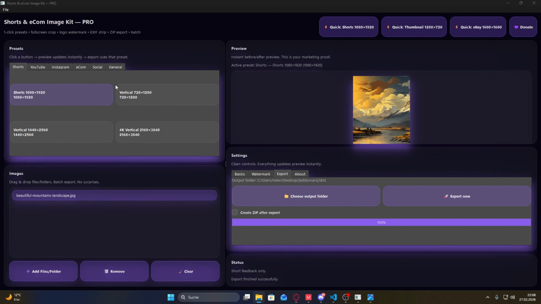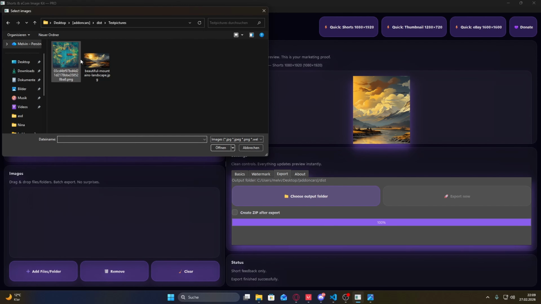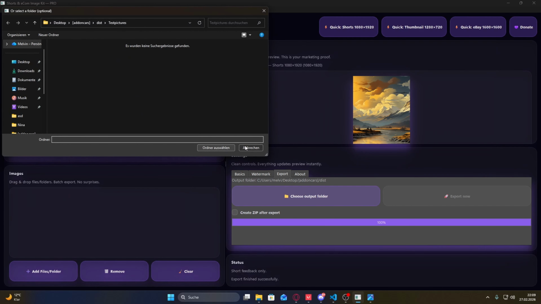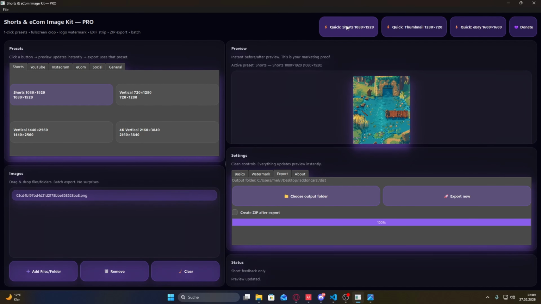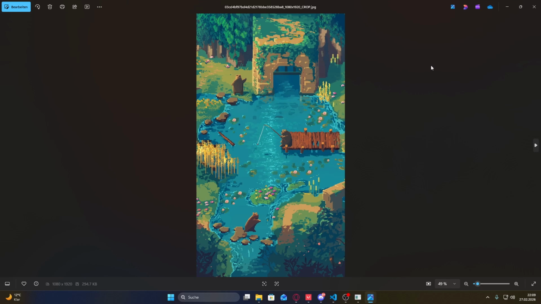So let's start from new. We can remove this. We can add a new file, a new test picture. We make a quick short. We're gonna export it. Let's see how it looks. Bam, instant short.